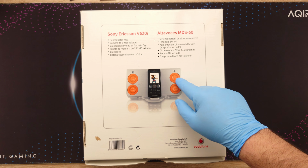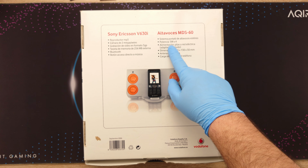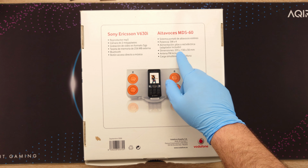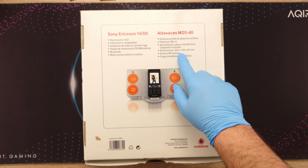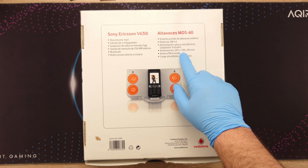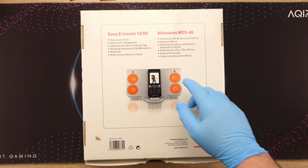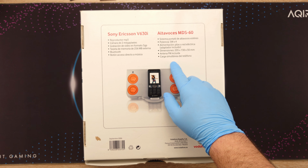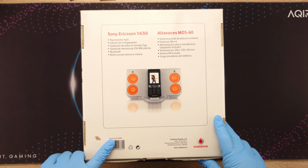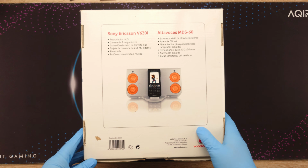I wanted to get these types of speakers for a while, and why not get it 2-in-1? 4 or 5 watt speakers. Nice. It has a charger, and these are the dimensions: 205 millimeter and 20 centimeters, basically with 13 centimeters and 30 centimeters width. FM antenna included, and it also charges the phone at the same time. September 2006. Vodafone España.